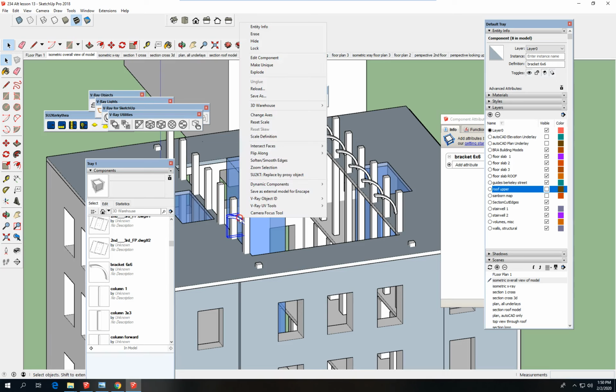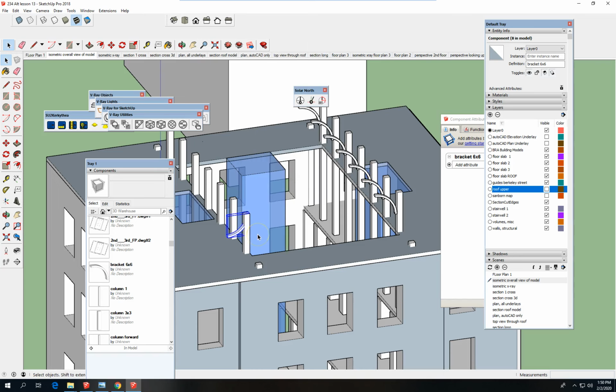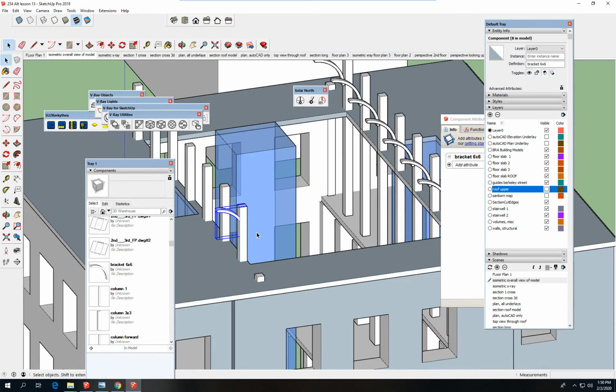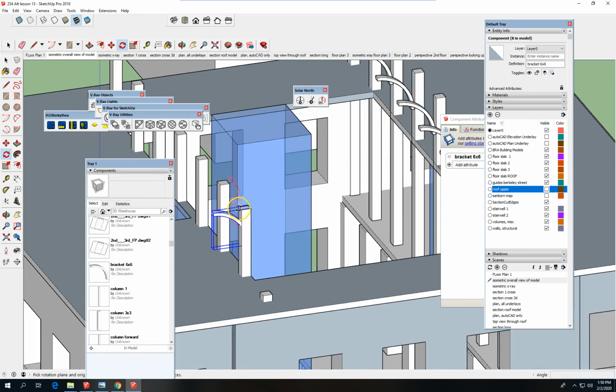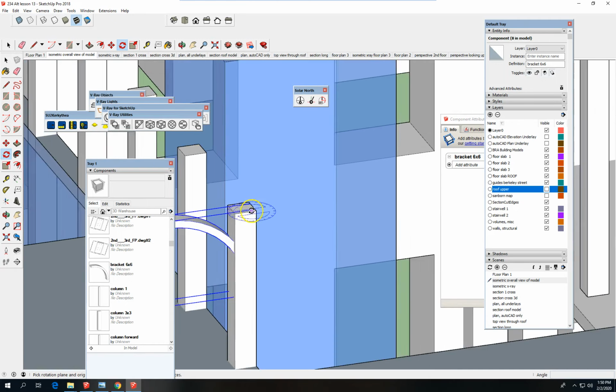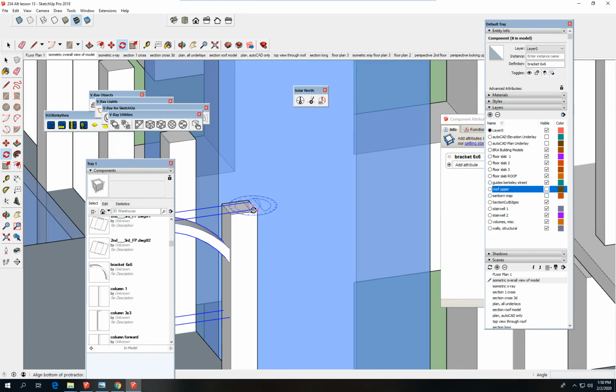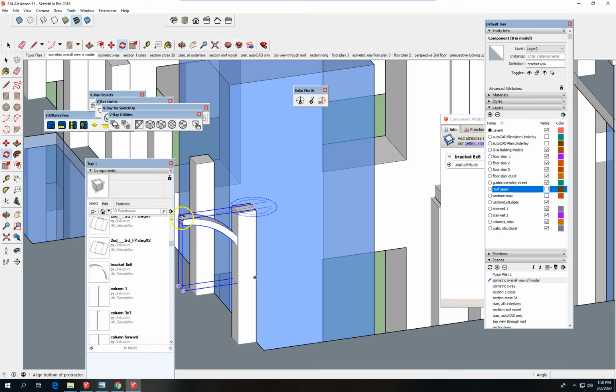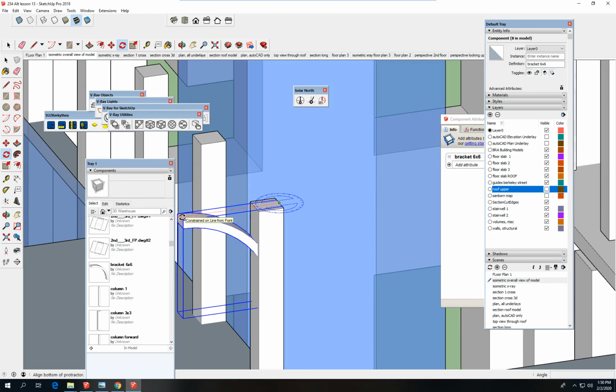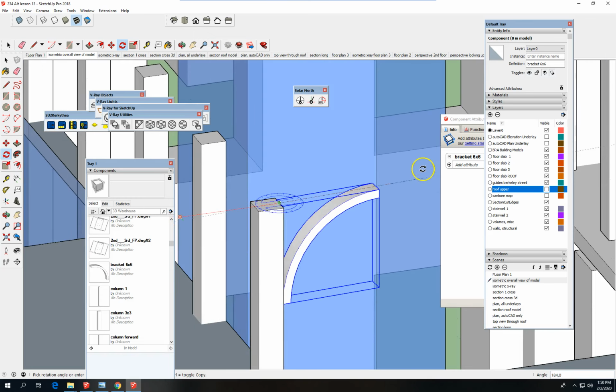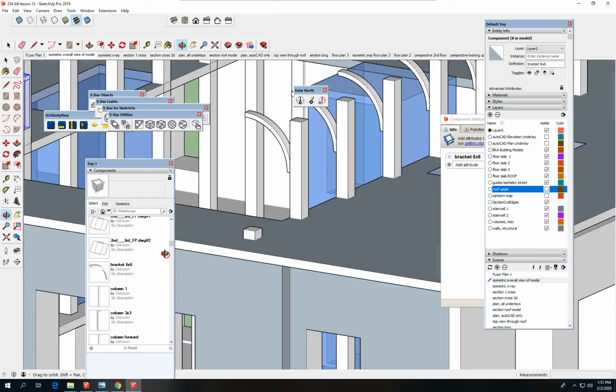Flip along. Rotate it. Endpoint, and let's go 180. There it is. Is that in the right place?